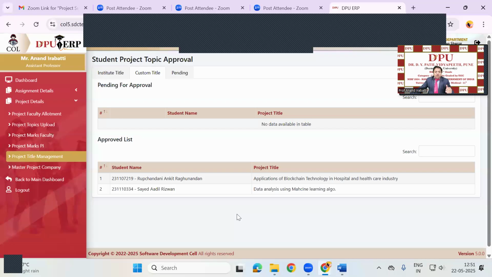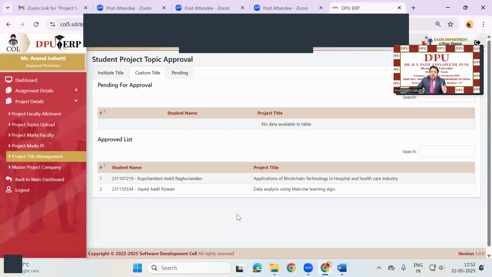You need to check your ERP dashboard every time after you submit the project custom topic or the project report, to see whether the customized topic has been approved by the guide or not, and whether the project report has been accepted by the project guide or not. If it is accepted, then your task for project submission is over. But if it is not accepted by the project guide, then it will be reflected in your dashboard with the reasons. After that, you need to make changes.